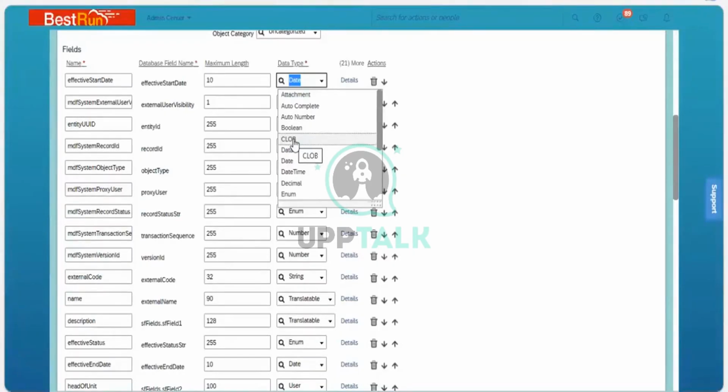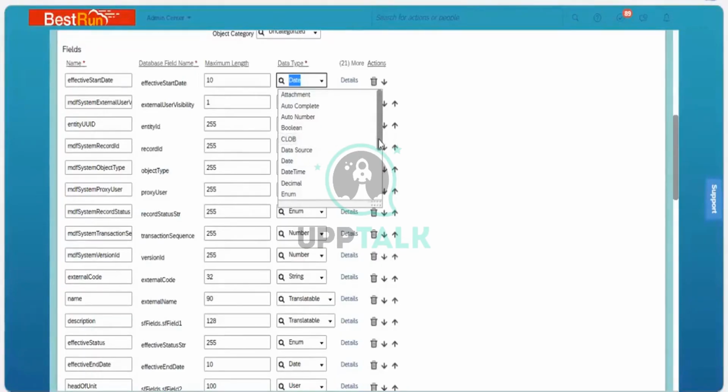Any questions here? These are the same data types we usually use in SAP.